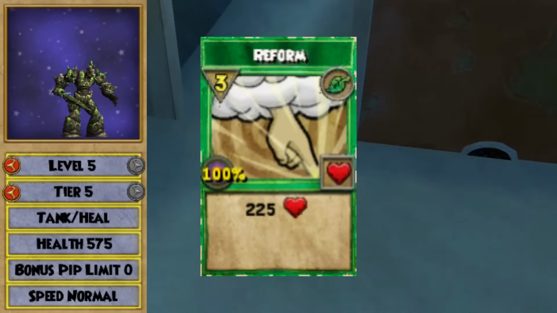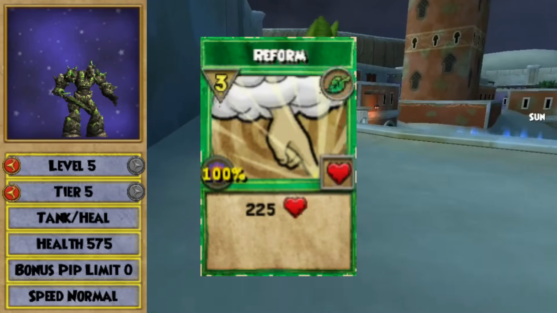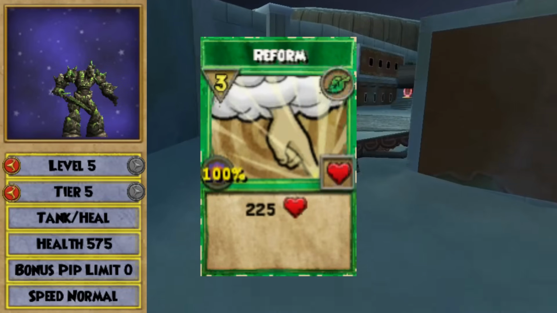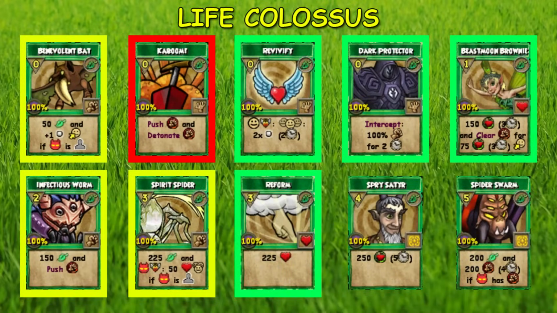It's a 3 pip 225 heal. It's too bad this spell costs so many pips, but if you do pull it off, the heal value is honestly pretty good, and any teammates you bring back to life will stay alive at least for another full round after. Make sure you stock up on battle cards for this, as it's your best spell.